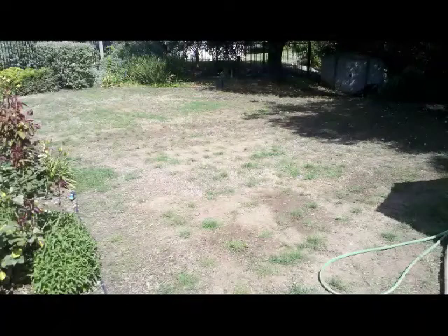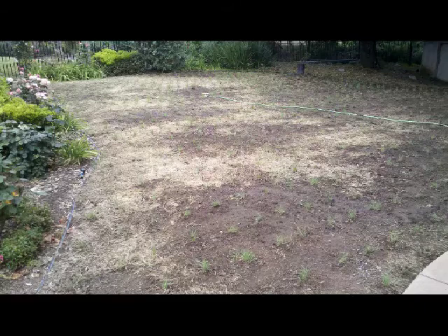Let me show you the progress he's made from when he planted it to now. This is UC Verde Buffalo Grass — this is actually a couple of weeks after he planted it. What he did is he got rid of all the weeds using Roundup, then planted the plugs using an auger. It looks like they're planted about almost a foot apart — quite widely spaced. When you plant Buffalo Grass this far apart, it's going to take a while to come in, and it's not available in sod, so that is a problem.